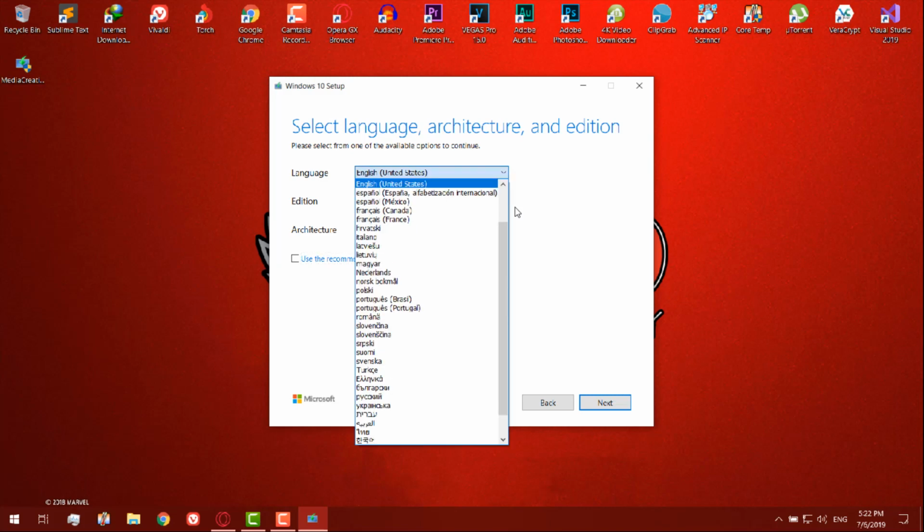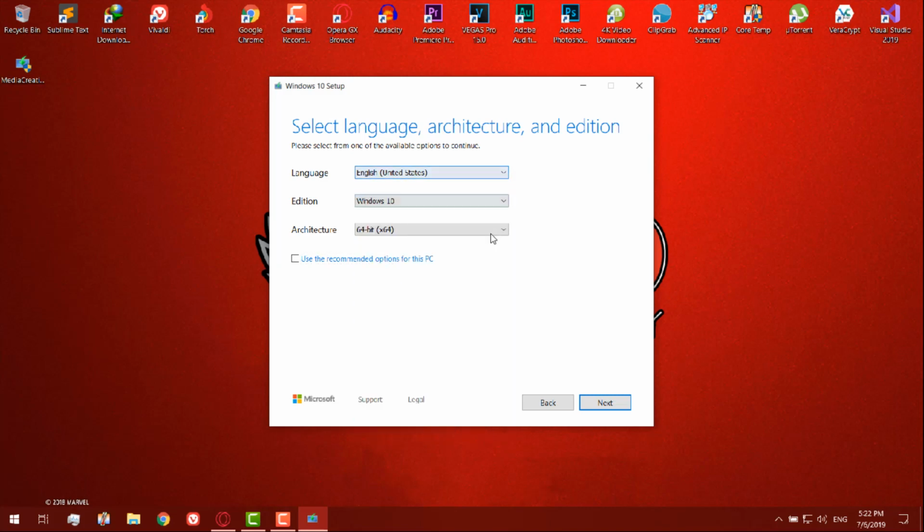Then select the settings that match the PC you intend to use the ISO file for installation. On the architecture, there are three options: 32-bit, 64-bit, and both. If you already know the architecture of the PC you will be installing your Windows 10 on, then just select it. But if you don't, or if you have multiple PCs you wish to install Windows 10 on, then your best bet is to select the both option. This will of course require more storage space on your drive and a bit more time to create, but that's better than downloading the wrong version.